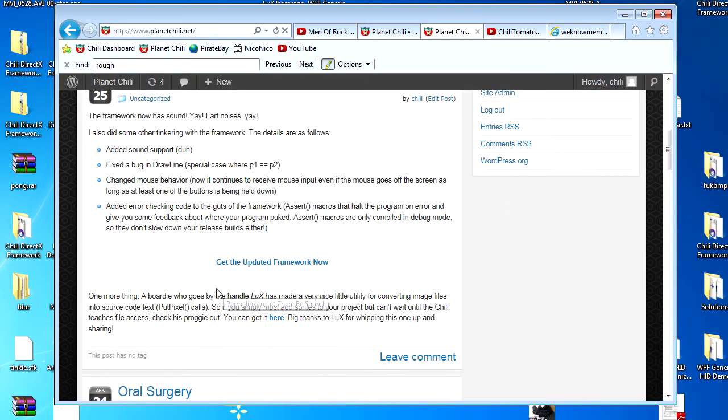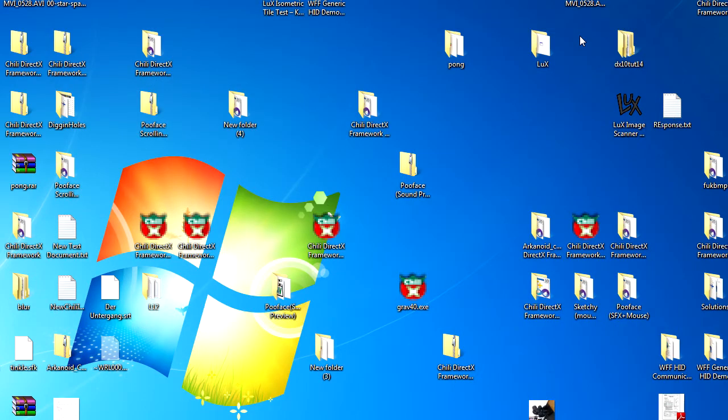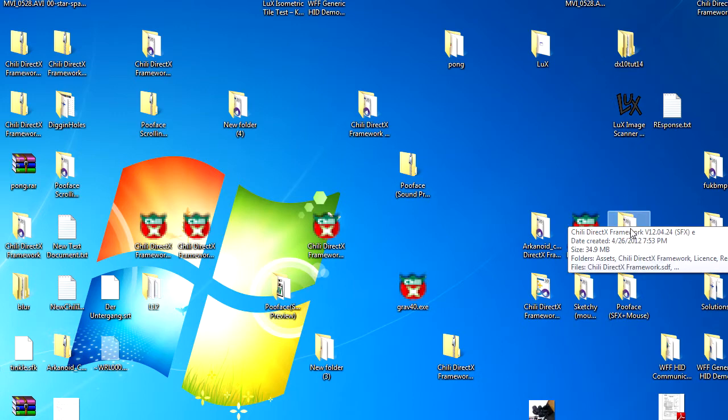Now, the thing I wanted to tell you guys about is in the past few days I've been updating the framework. A lot of you guys have been asking for stuff like mouse support and audio support, and so I threw it in there. I'm not going to cover this stuff in the tutorials for a while. Mouse support will come not too far in the future, but audio is not a main priority of mine, so don't expect me to go over this in detail.